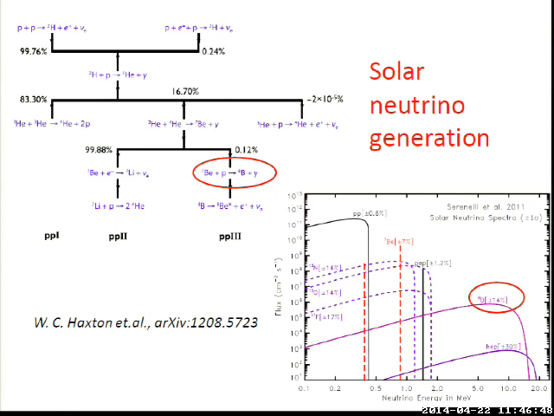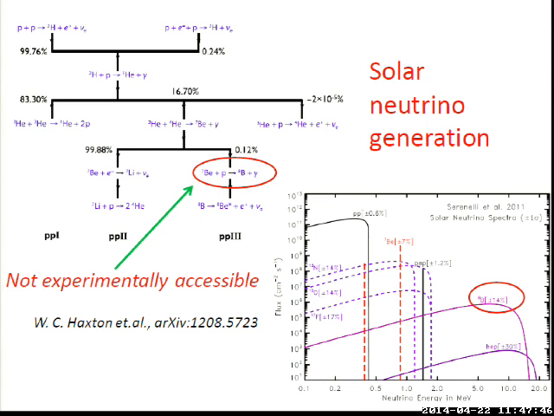So this diagram is the solar neutrino flux, with the y-axis the flux versus the x-axis the neutrino energy. It's very small compared to these components, but in this region, this one is very important. And right now it has a large uncertainty, 14%, according to this reference. The reason is that right now people cannot measure this cross section at these stellar energies. In the sun, the kinetic energy between these two is very small, 20 keV or so. Right now, people can measure that at 0.1 MeV, so 100 keV. And the cross section is too small, because from 100 keV to 20 keV, the cross section is suppressed by many orders of magnitude because of this Coulomb barrier. So it's a problem.